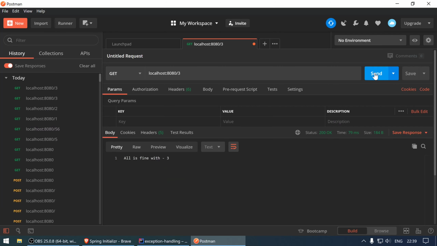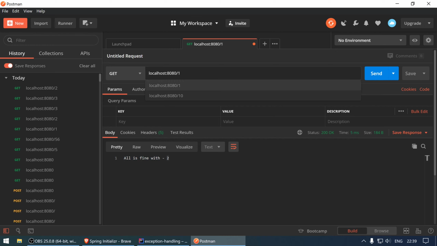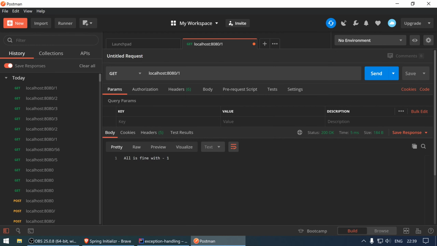Let's hit send. All is fine with 3. Let's change it to 2. Last time it had thrown null pointer exception, but this time it is working perfectly fine. Let's change it to 1, and this time also this is giving us 1.